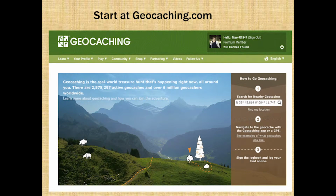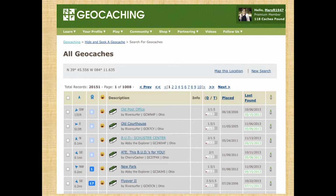The way you start is with a computer. You go online to the website called geocaching.com and you sign up. It's all perfectly free. And once you sign up, you put in your address, and it will start to locate geocaches at the address you give, either where you're sitting or anywhere you want in the world. And it's using the satellite, and it's using latitudinal and longitudinal degrees to locate these geocaches. Then you get a list of some of the geocaches that are near you, and you can pick one that you want to go and visit.